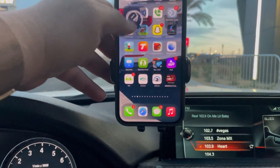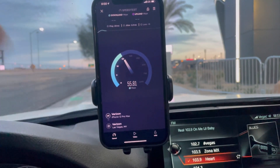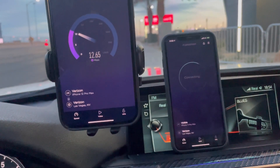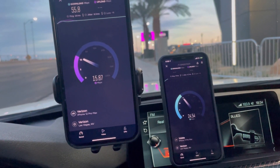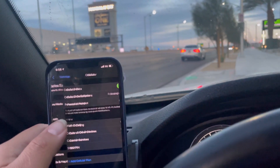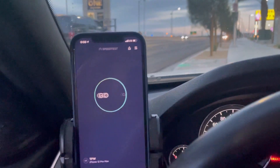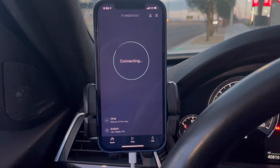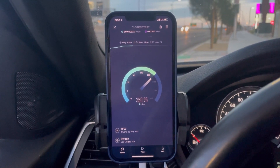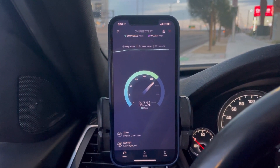So basically, US Mobile has no 5G access and no CBRS access on the Super LTE SIM, which really frustrates me — because why is Visible Wireless getting CBRS, and why is Total Wireless getting CBRS access when Total Wireless is literally an MVNO of TracFone, which is itself an MVNO? I'll show you on LTE — and yep, they do have CBRS turned on. Look at that. I just don't get why they're offering this with one and not the other.